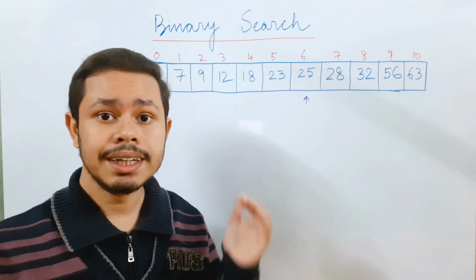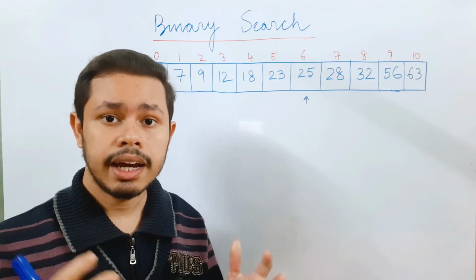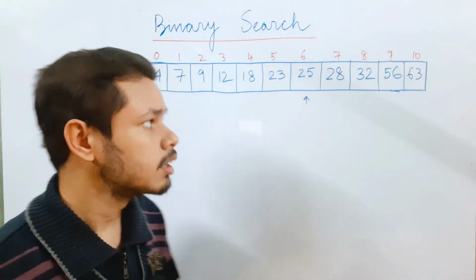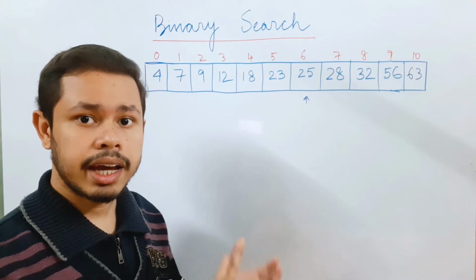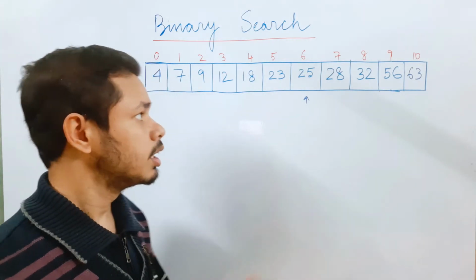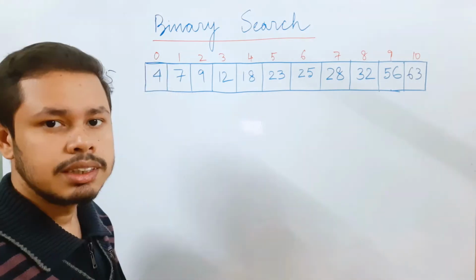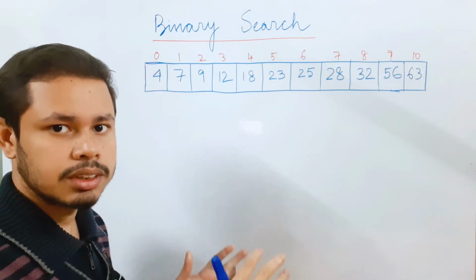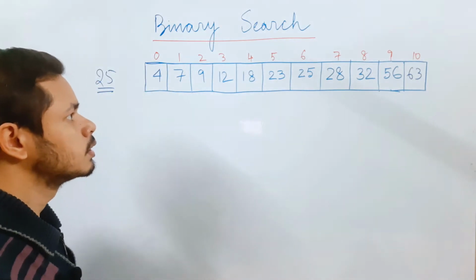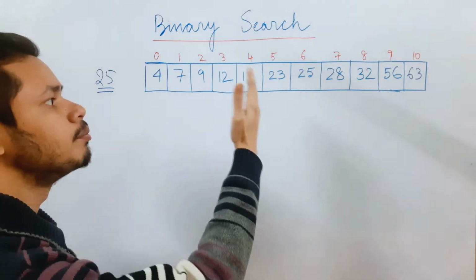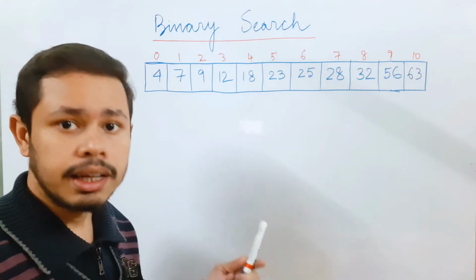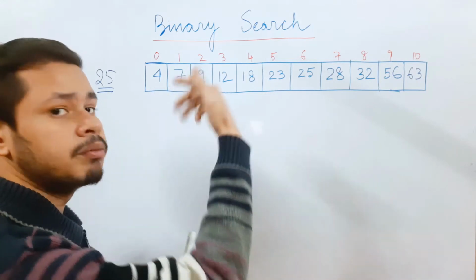Now how can we decrease the time complexity and increase the efficiency? That's the advantage of the array being sorted. If it had not been sorted, then binary search would not work. This is just a simple game of your intuition. Just look at this. We'll first find the middle element of the array. I'll tell you why later, but just find the middle element.